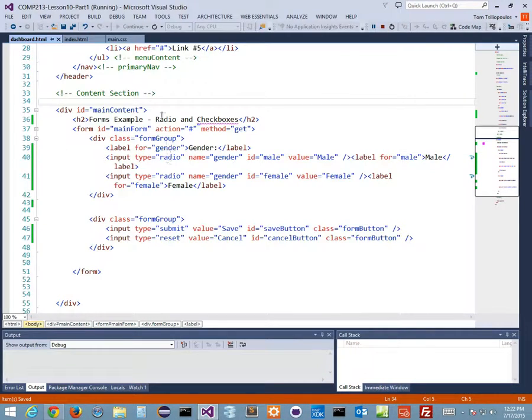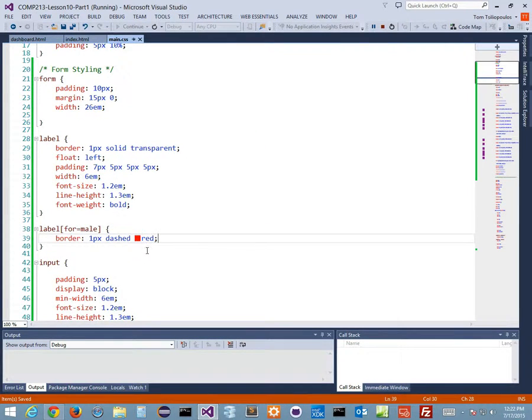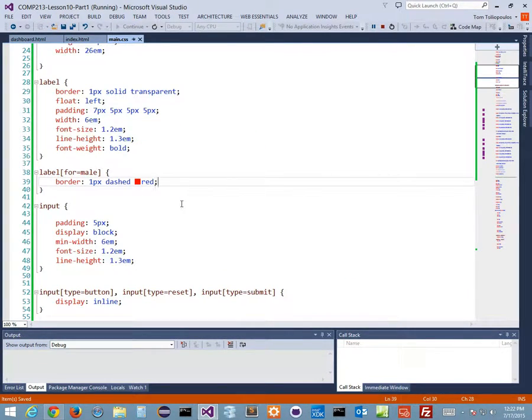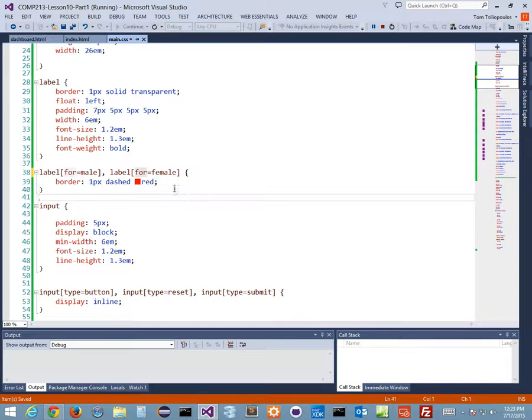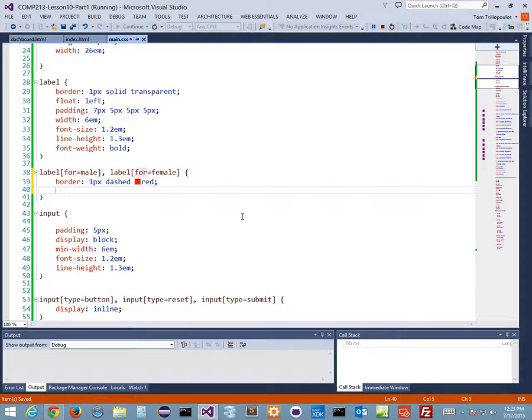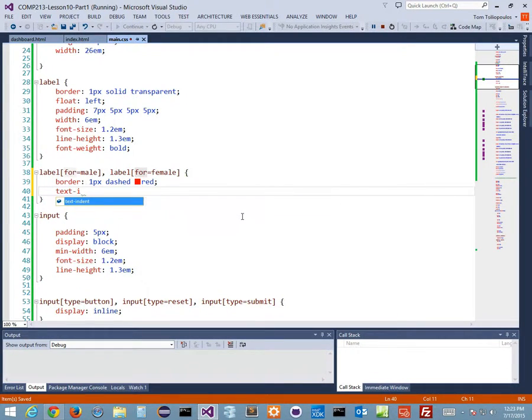So this is where I can do that. I can go in here to my main CSS, and for my label, I know that for anything for male, well, you know what, my label that's only for female, so specific labels for female, instead of making my own class, these two labels for male and for female, I want to put borders around them for now. I want them to text-align right. That's what I want for sure. Text-align right, I'll be all right. I want them to text-align right.